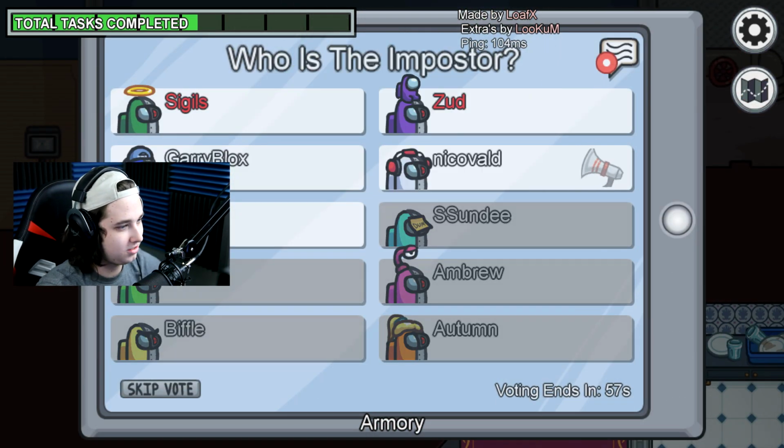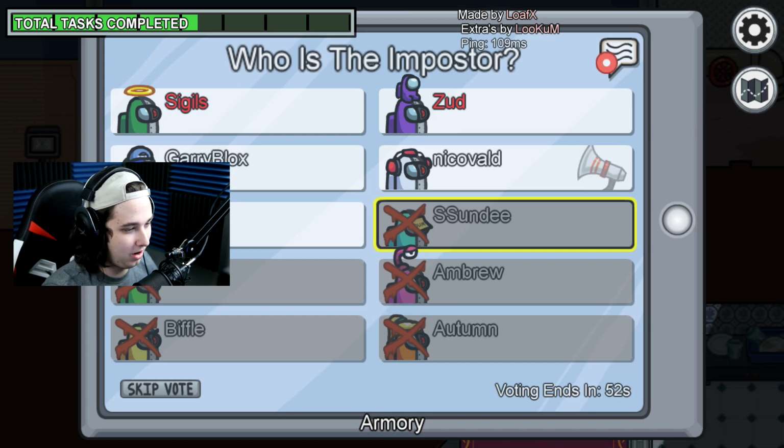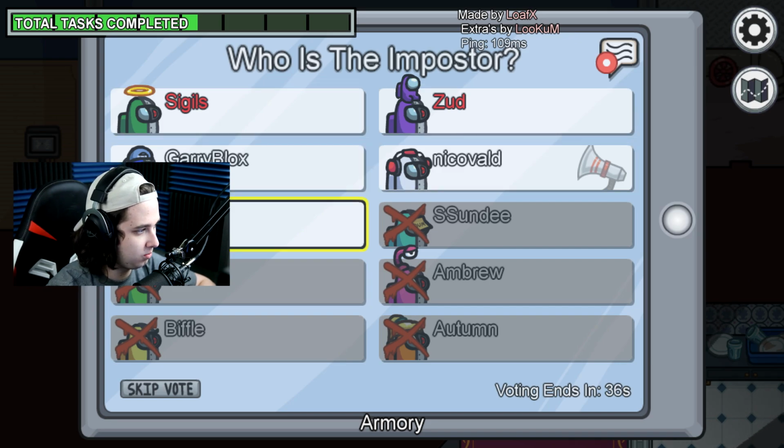Ding, ding, ding. Oh my gosh. I have found a Sunday. Jeez, there's a lot of dead. He was standing on a vent, which doesn't really make sense to me. I think I know who it is, right? I'm just going to throw this out there. I think it's Zod and Nico.